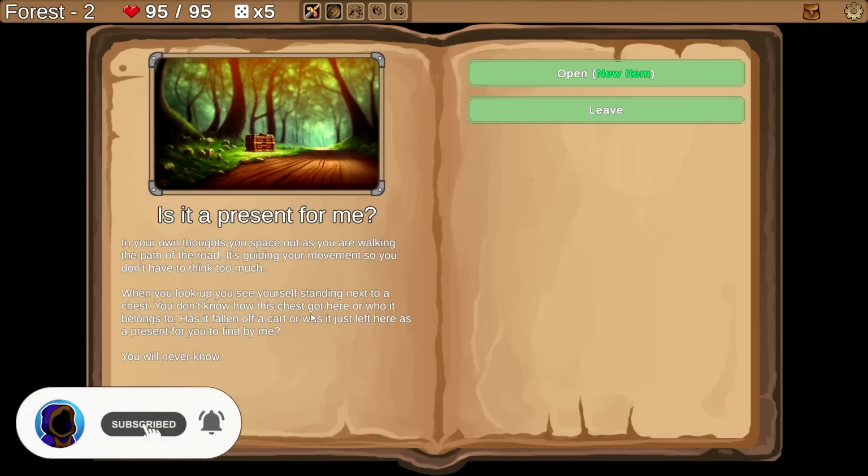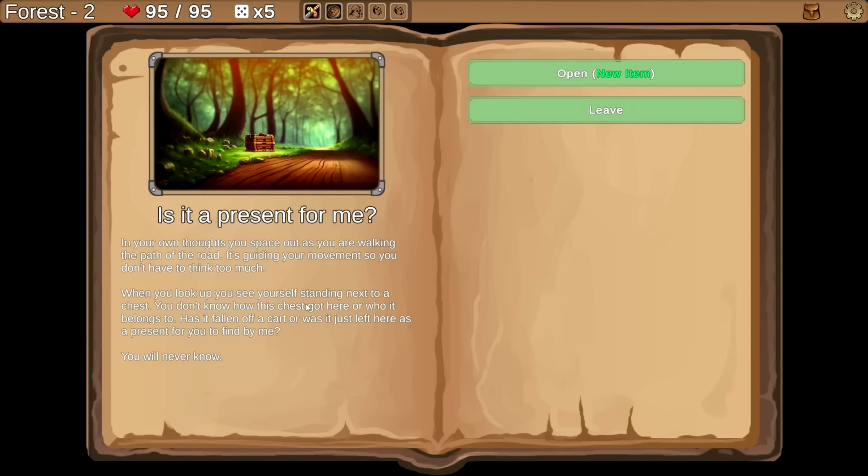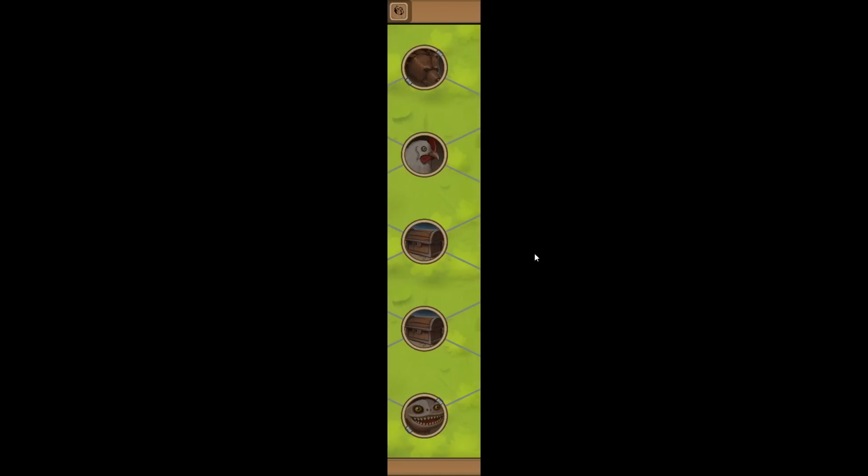In your own thoughts, you space out as you are walking the path of the road. It's guiding your movement so you don't have to think too much. When you look up, you see yourself standing next to a chest. You don't know how it's gotten here or who it belongs to. Has it fallen off a cart, or was it just left here as a present for you to find by me? Okay, let's open you.